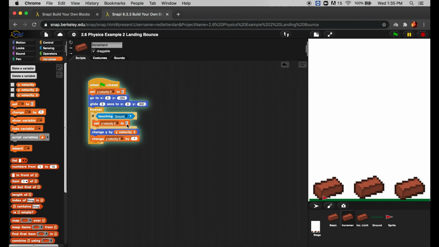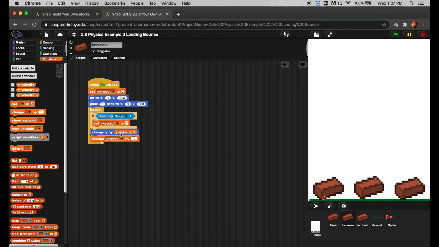And so far it might seem like, well, if this does the same thing, why are we taking extra steps? But the next step is where an important difference comes in. Because below our if, and keep in mind this actually isn't an if-else, this is just an if statement, and then after that statement we do something else. So after our if, we have a change y, but we aren't changing y by 0 or by negative 12 like we did last time. We're changing it by y velocity. And then we change y velocity by negative 1, and we repeat this forever.